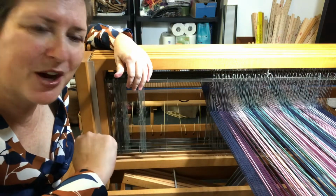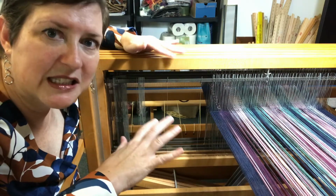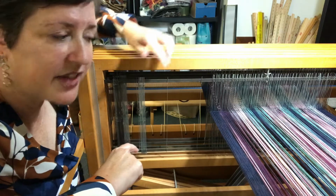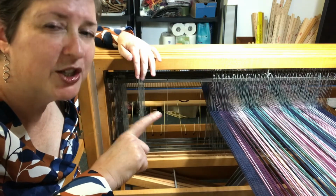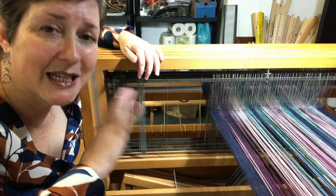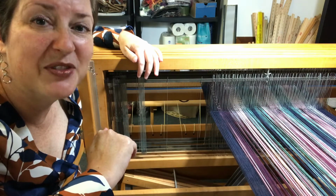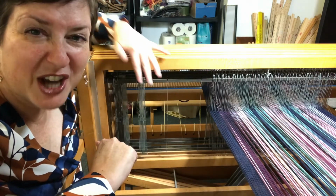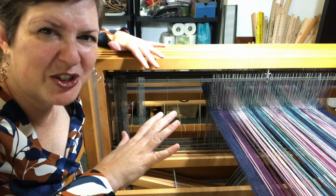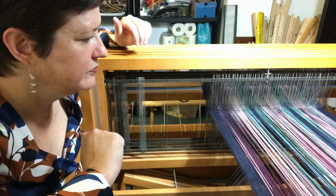A couple things to watch out for. First of all, if you have a project that is really dense, like a lot of yarns, maybe a lot of fine yarns or everyone's really, really close together, it wouldn't hurt to go through and count your heddles ahead of time, because believe me, there's nothing more frustrating than putting the project into the loom and finding out that you don't have enough heddles on your shaft for your project. So it seems like kind of a pain in the beginning, but it's easier just to make sure you have enough heddles going into it.